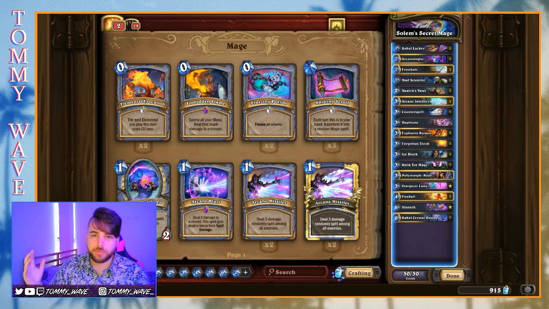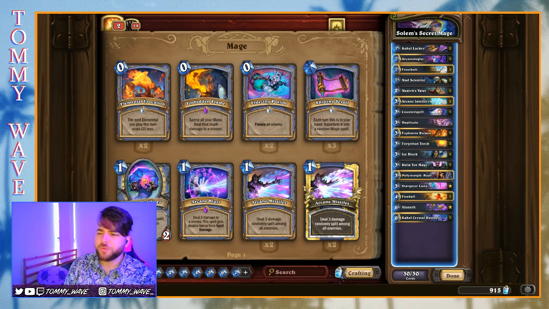For those of you who maybe haven't seen us play Wild before, we don't play too much of it. Wild's usually a bit of a relaxing format for me. I love checking it out. I love doing big, ridiculous things. We've played a lot of big rogue before. We've played mill rogue and things like that. I like just having fun in Wild. I think that if you've never given it a shot and you've got a fairly big collection, it's always worth checking out a couple of these decks because you never know how much fun you might have.